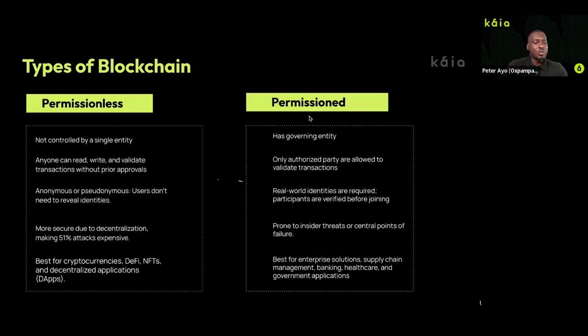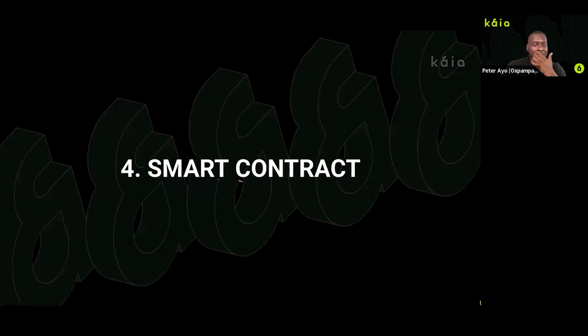Right, so very quickly, let's just rush through the other slides. So the fourth thing about the core components of the blockchain is smart contracts, right? You must have been wondering, right? In this bootcamp, we'll also be talking about Solidity, right? We'll be talking about building smart contracts and whatnot, right?